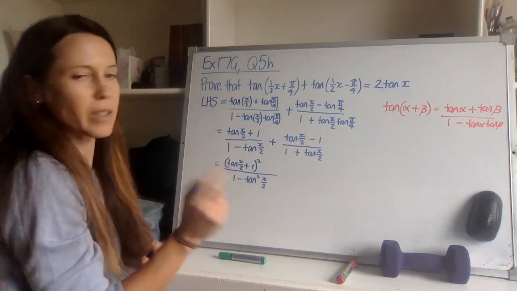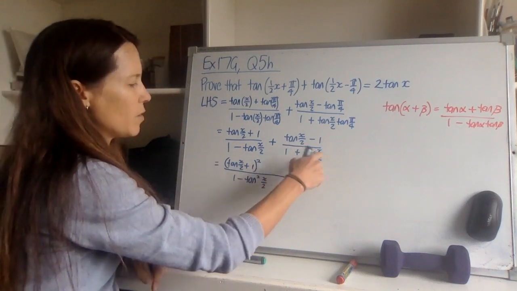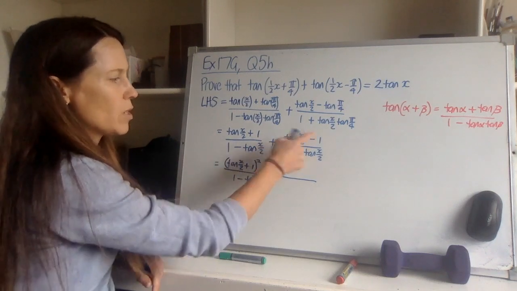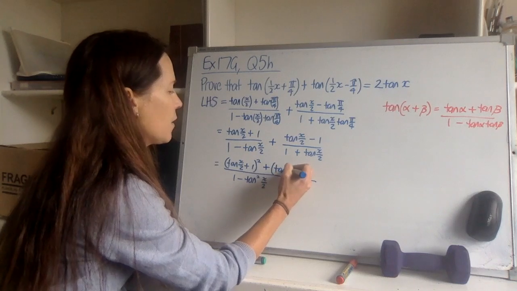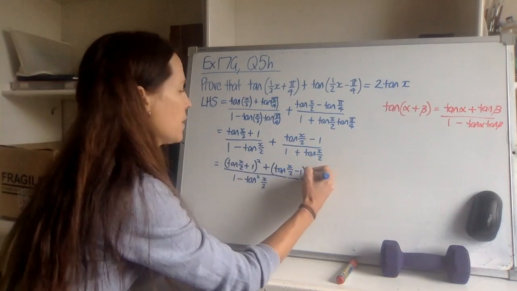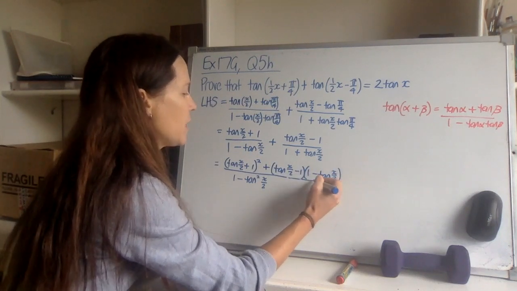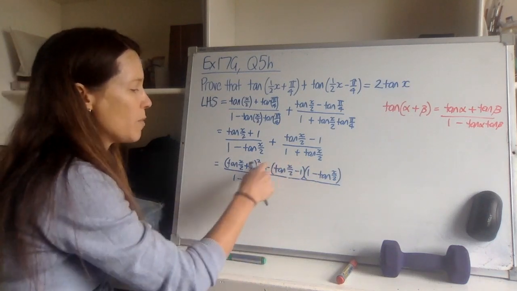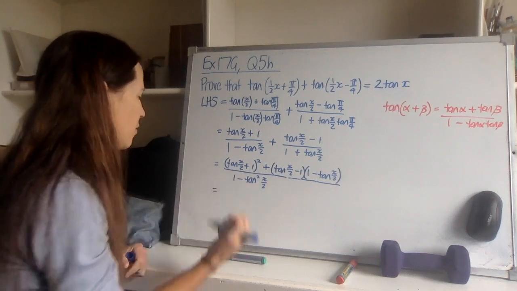But this one over here is a tiny bit different, and it's easy to make a mistake with this one. We've multiplied the denominator of this fraction by 1 minus tan of x on 2, so we need to do the same to the numerator. So that gives us tan x on 2 minus 1, which we did have, multiplied by 1 minus tan of x on 2. Now they look very similar, almost the same, not quite the same. You could square them if you change this sign to a negative, or you could just write them out like that. So there's a bit of variety there.